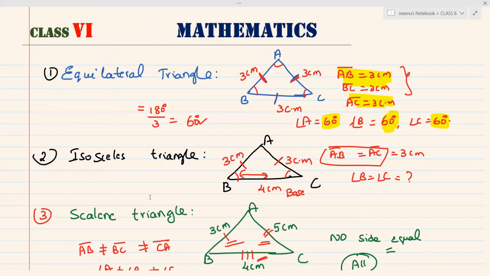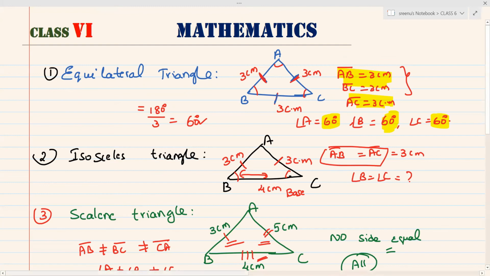And according to the angles, in a triangle, if each angle is less than 90, it is an acute angle triangle, and if one angle is greater than 90, it is an obtuse angle triangle, and if one angle is equal to a right angle, it is a right angle triangle. Okay. In the Pythagoras theorem, the square of the hypotenuse is equal to the sum of the squares of the other two sides. So this is all about triangles and classification.